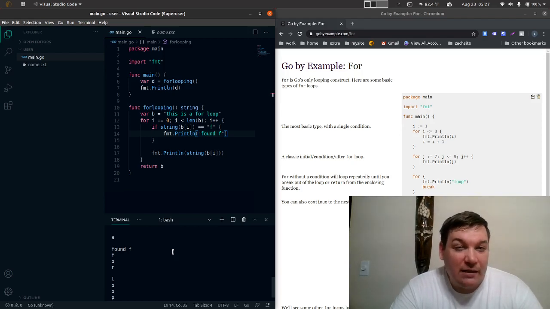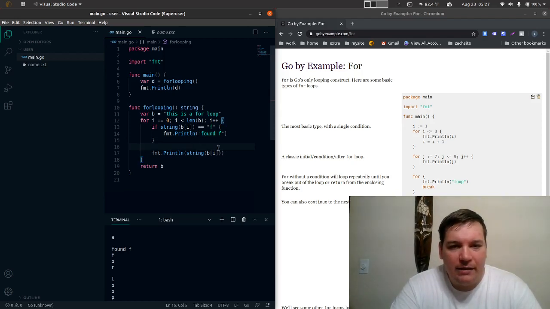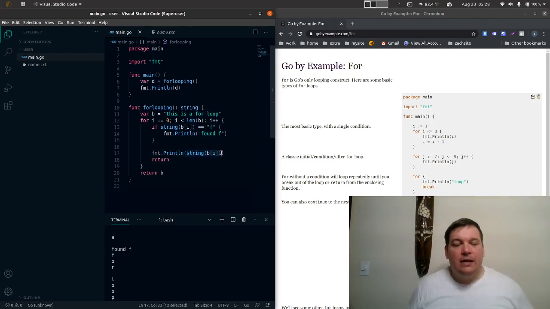Where this might get a little messy is if you're taking part of the string and you want to return it. If you were to add, let's say, a return statement here, it has to be a string of some sort. So you would have to return that character with string. Because remember, a slice of something, especially a string, is a byte. Not always, but for strings, when you're slicing them, it's a byte.